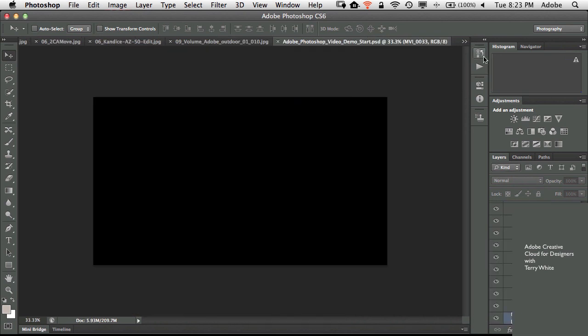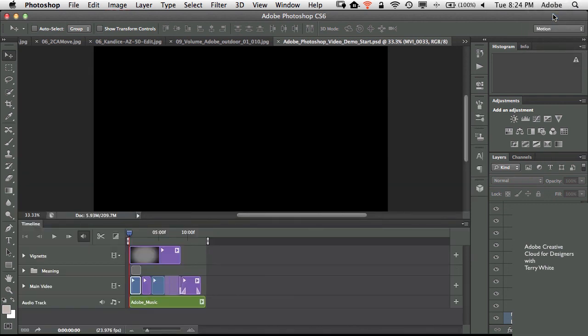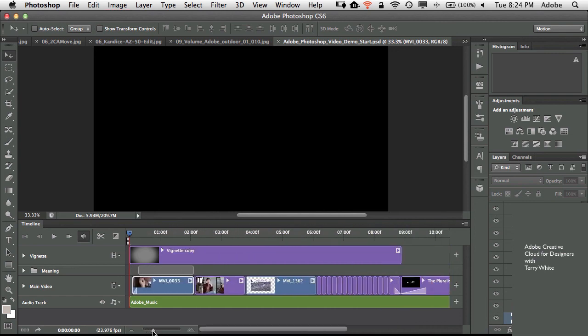So let me switch over to this image. I'm going to switch over to a different workspace. And this workspace is built in. It's the motion workspace. I'm also going to expand my timeline out just a bit here. What if I told you that entire video you just saw was created 100% inside Photoshop? There was no Premiere, no After Effects, nothing else. That was all Photoshop layers. So Photoshop, since I believe CS4, could bring in video clips, it could combine them with stills, it could add type, but the interface just wasn't intuitive.